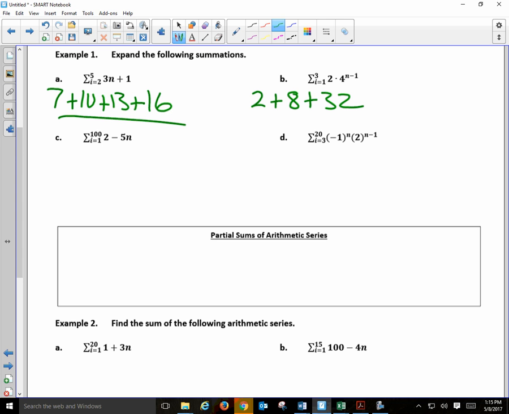Let's look at this one. Sum from n equals 1 to 100 of 2 minus 5n. What would be your first term? Negative 3. Then you plug in 2, and you get negative 8. Then you plug in 3, and you get... Now, after you generate about 3 terms, you don't write it out all the way to 100. You can just write plus dot, dot, dot, and then just include the very last term so they know when you end. So if we were to plug in 100, you get 2 minus 500, which is negative 498. That'll be fine as well.